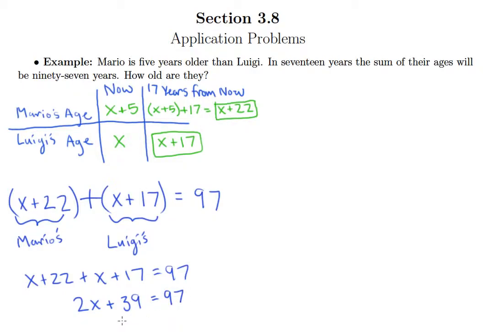So I need to move 39 to the right side—run out of room, so continue things over here. So 2x equals, let's see, 58. So divide both sides by 2. So x is equal to 29.